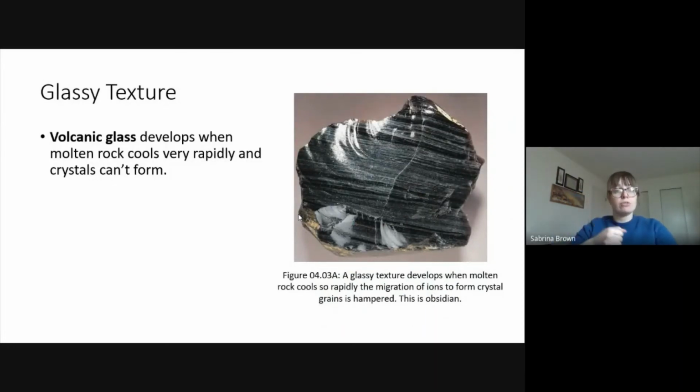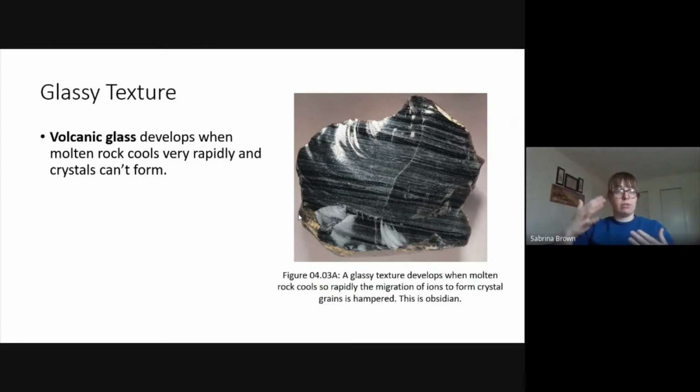occurs in extrusive igneous rocks where the rock cools very rapidly, so fast that there's no time for the atoms to arrange themselves into any regular order. So in volcanic glass and anything with a glassy texture, it cooled so quickly there was no time for any minerals to form. No crystals are in our glassy igneous rocks because they cooled so fast there wasn't time for them to form that bond structure between the atoms.